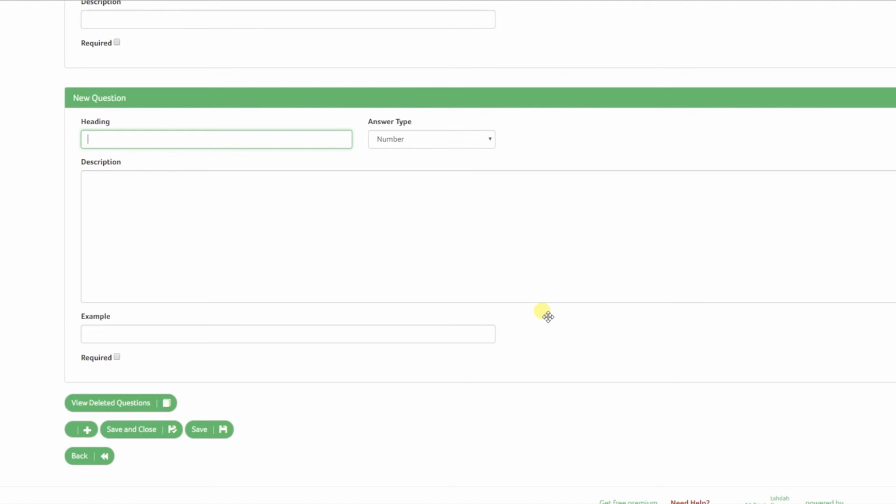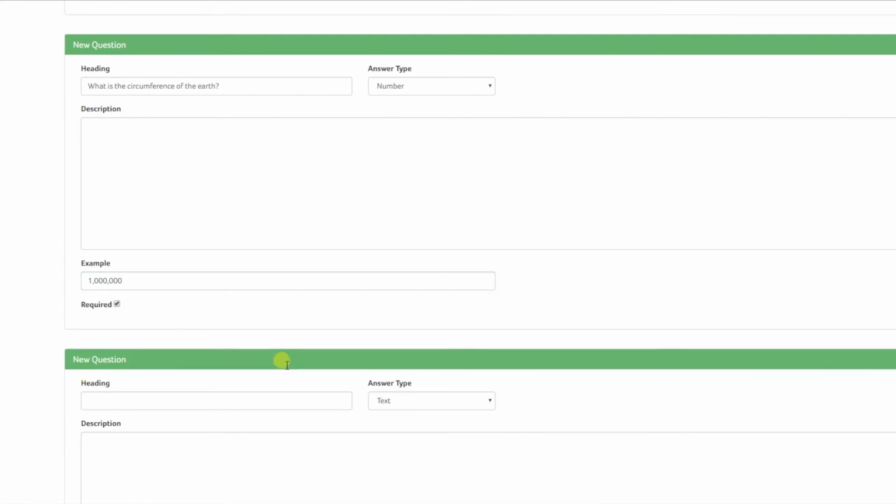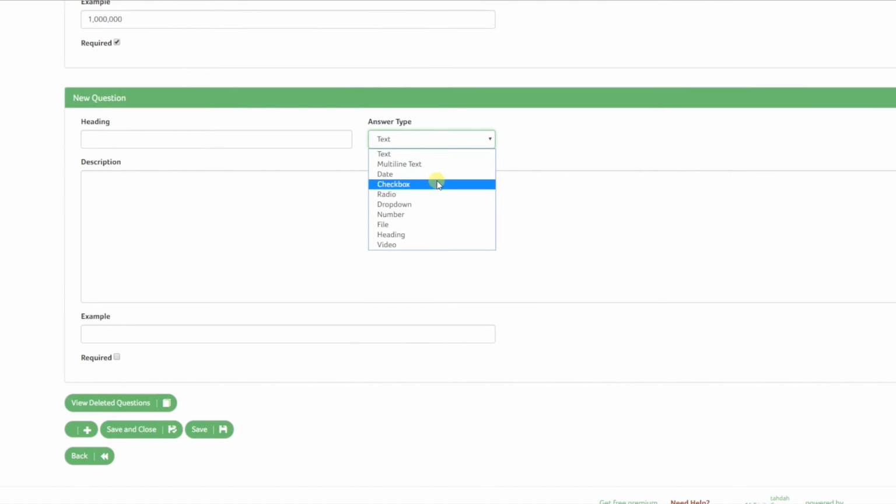If you select the number answer type, then the student has to provide a number as their answer. If you choose file as the answer type, this gives the student an opportunity to upload a file as their answer.